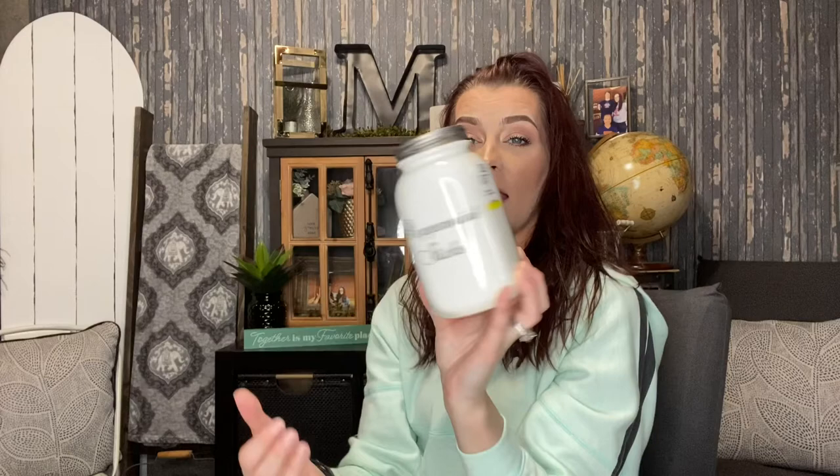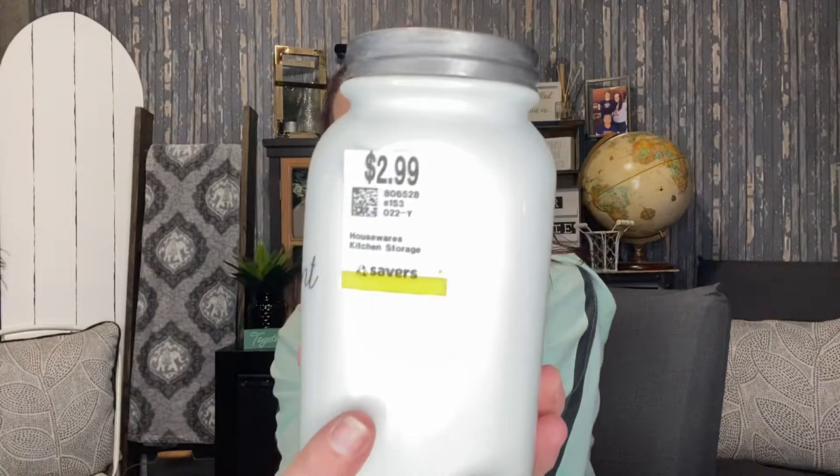Then I found — oh my gosh you guys — these are from Christmas 2016 at Hobby Lobby. It says it on the bottom. These were regularly fourteen ninety-nine at Hobby Lobby but I got it for two ninety-nine. It's a little white mason jar that says 'Peppermint Sticks' on it. These are going to be so cute for Christmas next year, or I could use them this year. It's ceramic, not actually a mason jar.